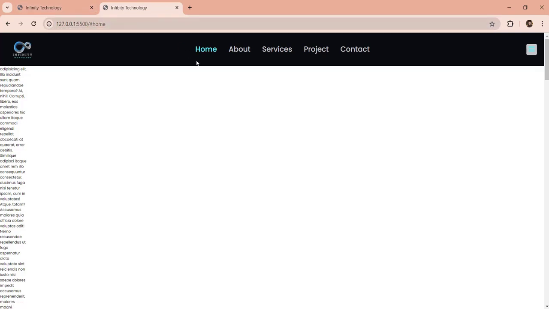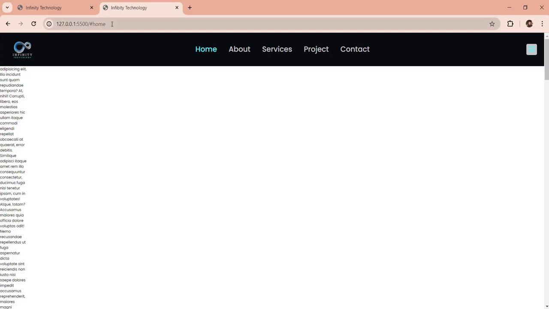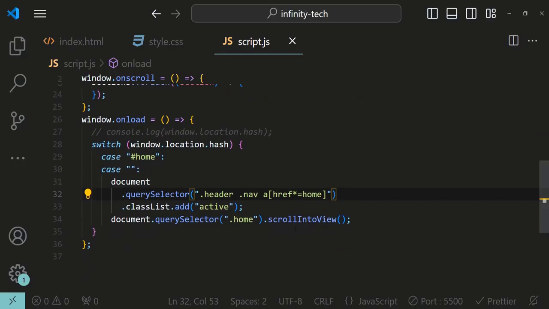So the unpredictable behavior that we saw at the end of our previous video has also been resolved. Just to recap that unpredictable behavior, what was happening was that when we were hitting enter in the address bar, sometimes the relevant section was highlighted and sometimes it wasn't highlighted. Now after defining the logic, that issue has also been resolved. So we have to repeat the same logic for all of these sections as well. The only thing that we have to change in that logic is the class name for that section. So that means we have to define a case.